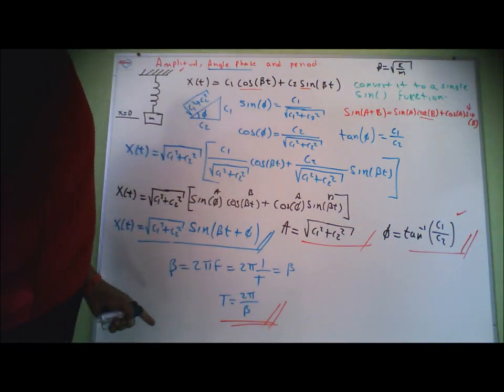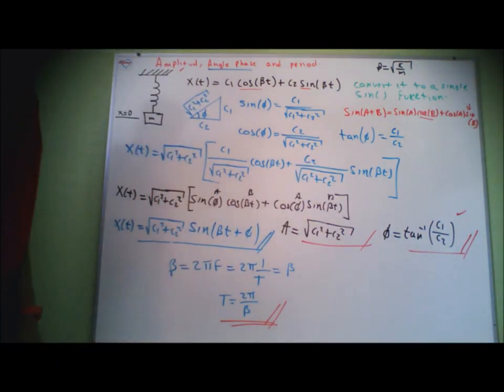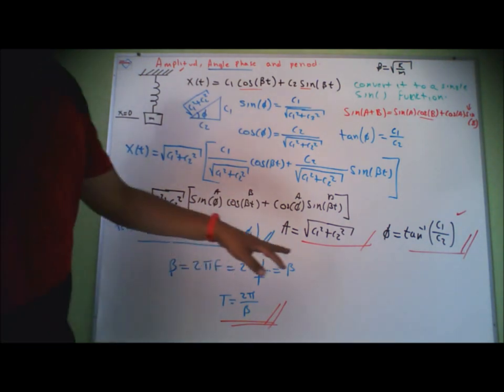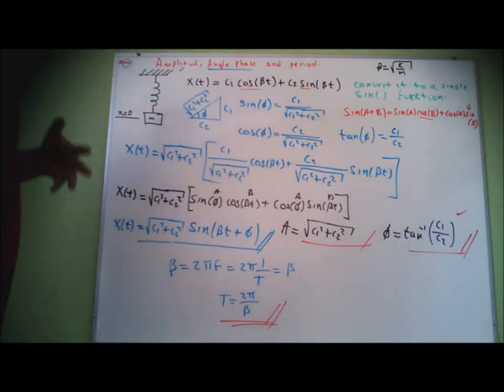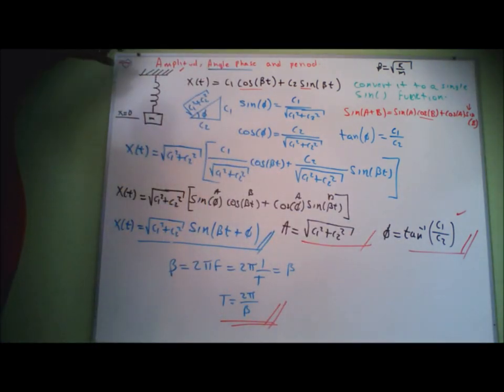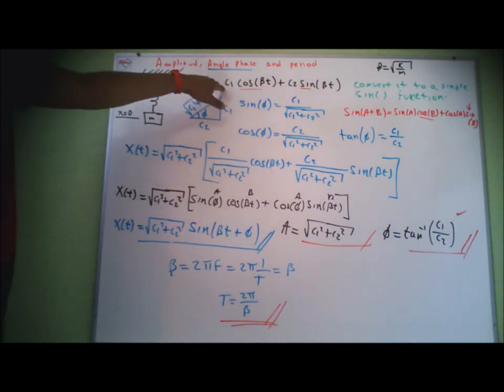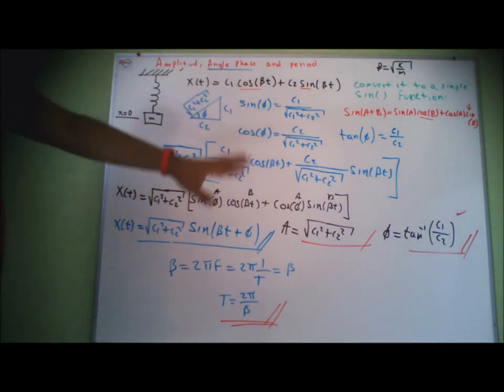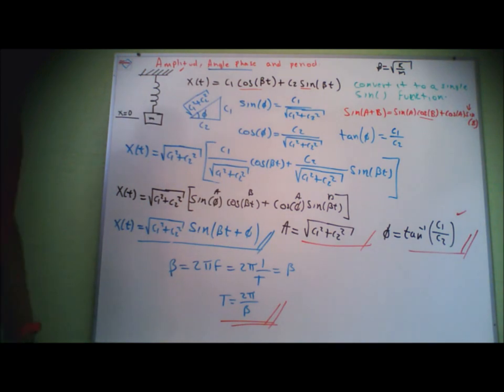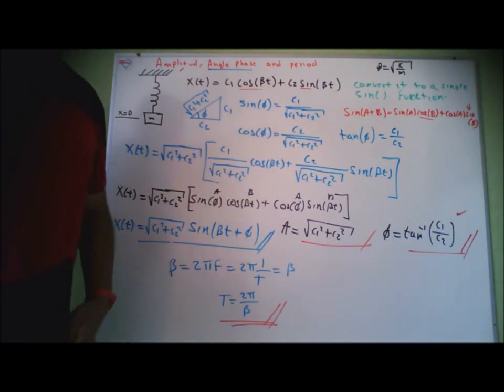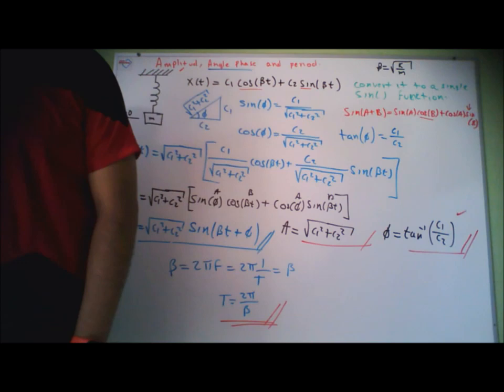So you got your formulas that you will need to use, actually four formulas. This is the main one, this, and this. Now, you will apply these formulas only for free undamped problems. If you happen to have an exponential here, then you don't have to do this. Next video, we are going to cover one example. See you.